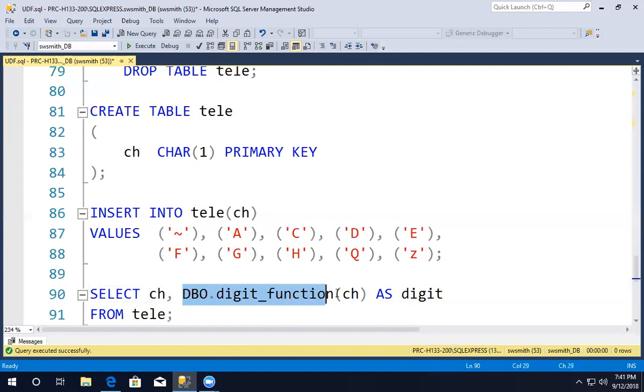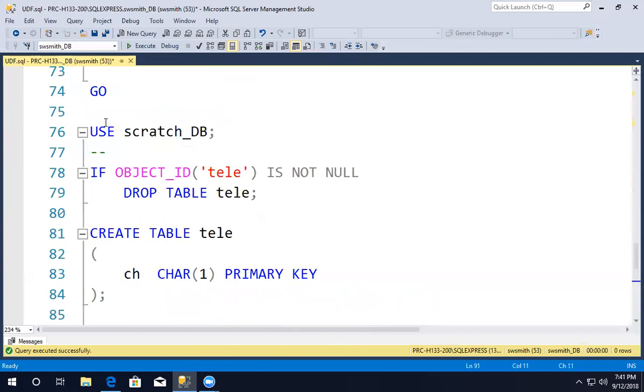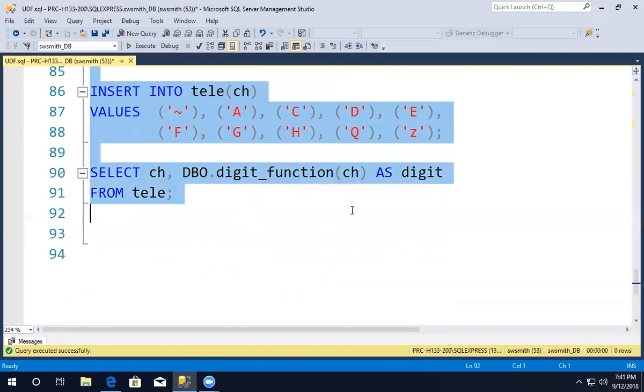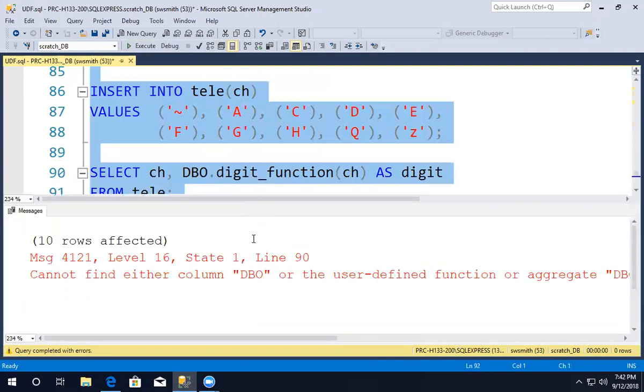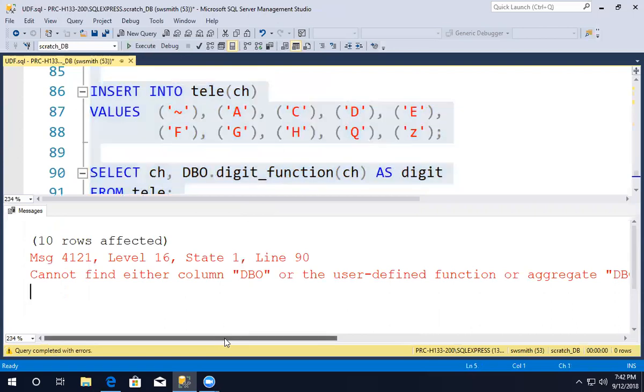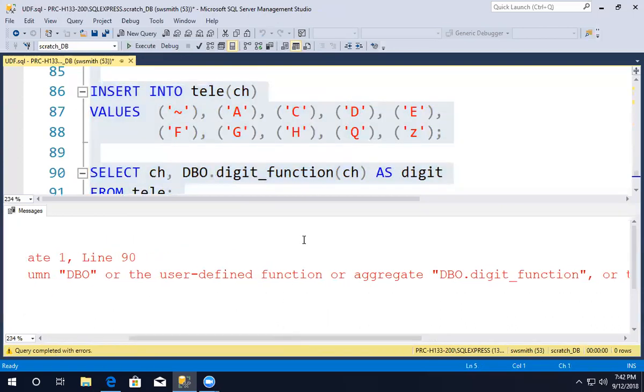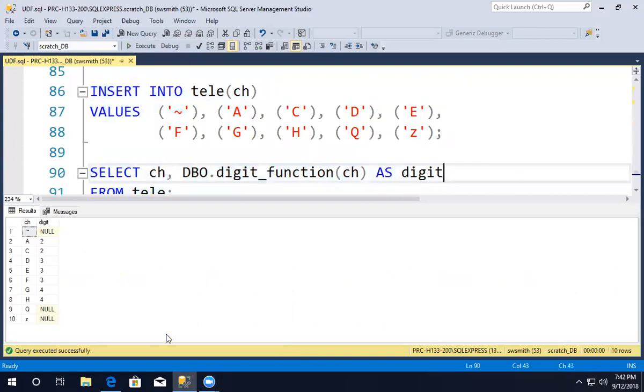It executes the function and gives you back that value as digit from the telephone. So when I execute this, oops. Okay, I guess I have to execute the whole thing, don't I? Anyway, there it is. I hadn't executed the create function.